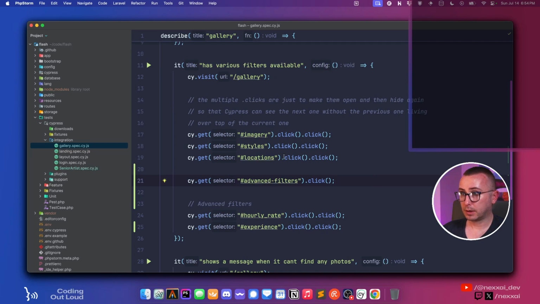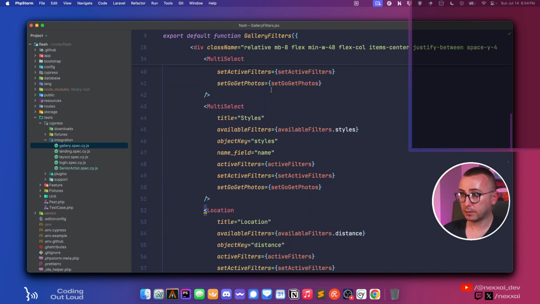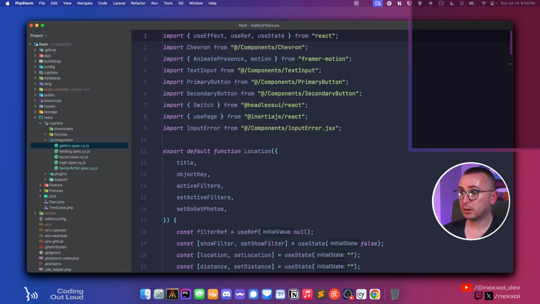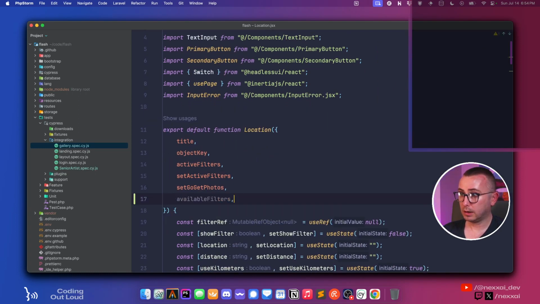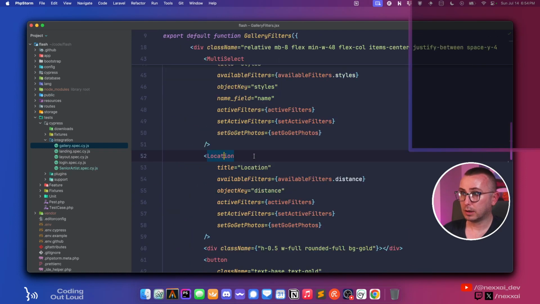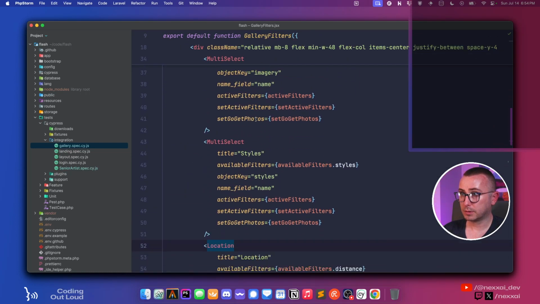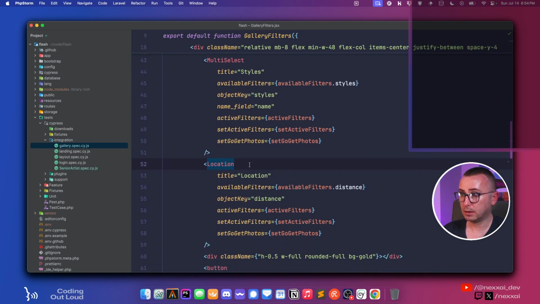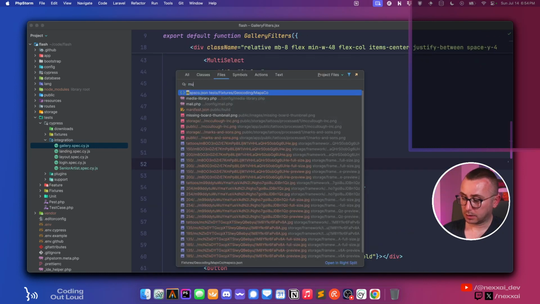Imagery styles, locations, and I bet you the location one doesn't have an ID on it. So we'll go location. We'll take in an ID. Wait, how are the other ones getting an ID? They must be taking the title or the object key. Let's take a look at those actually.